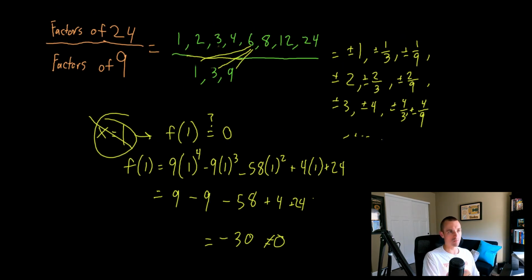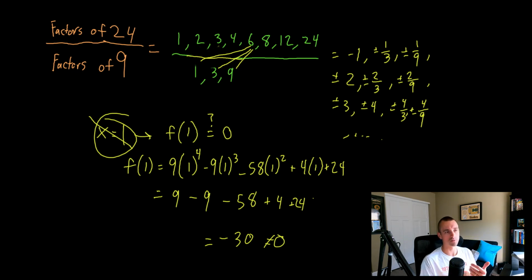So basically from there, we've just eliminated x equals 1, it's not one of them, right? Then we can test negative 1. Go plug in negative 1. So obviously this is a pretty exhaustive process. Like I said, this example specifically, with 24 and 9 being the numbers that we're taking the factors of, there's a ton of different possible zeros in this function. So this example is a long one.